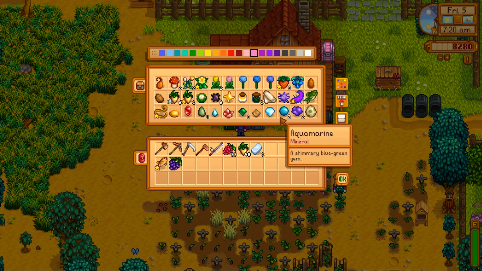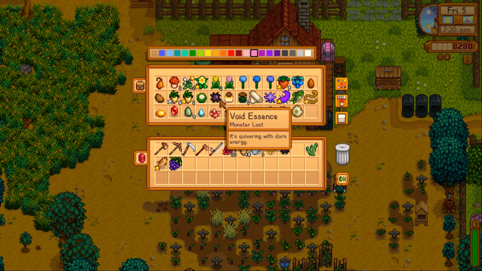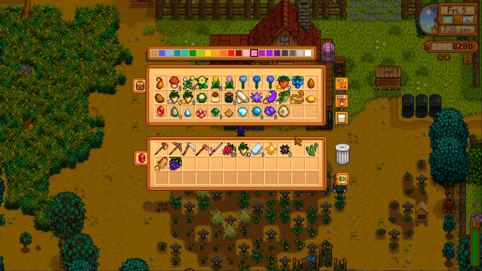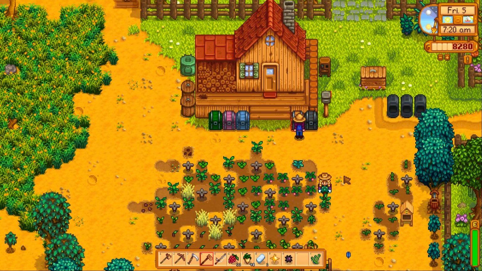Today is a bad luck day, so I think it's a great time for us to pop on over to the community center. We've got so many things here to turn in. I know we're gonna need a solar essence, a void essence. I don't know why I put all of my void essences in there. I think I only need one for the community center, so we can put these back here.